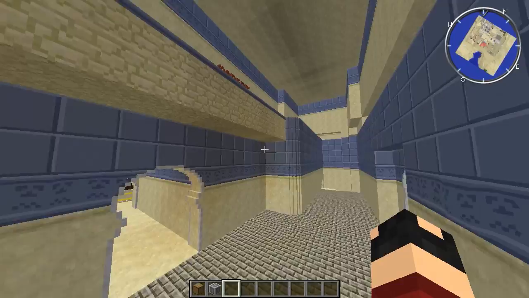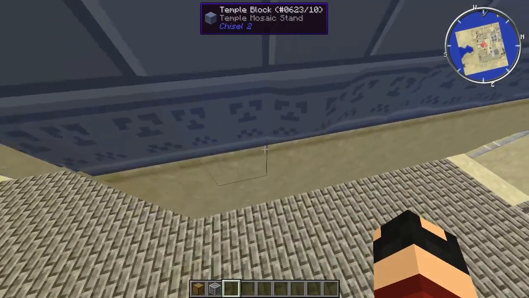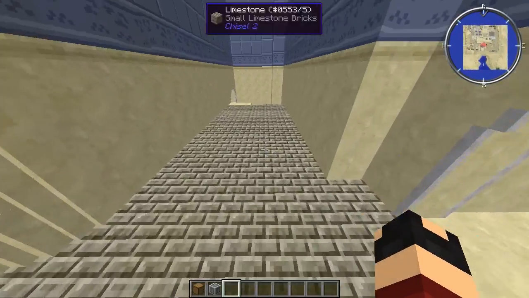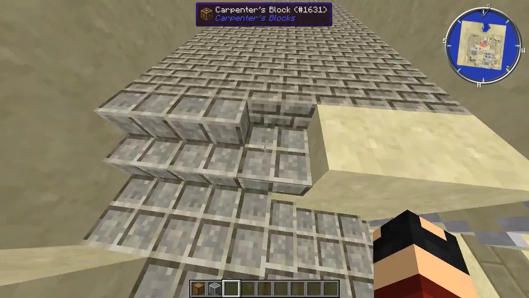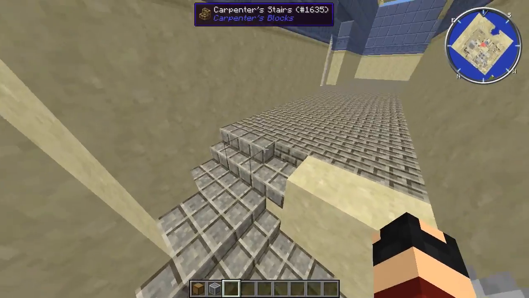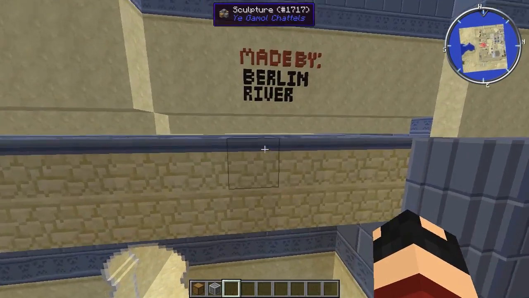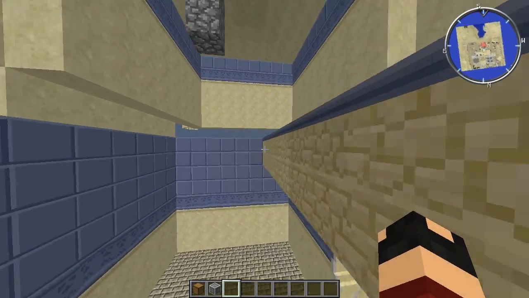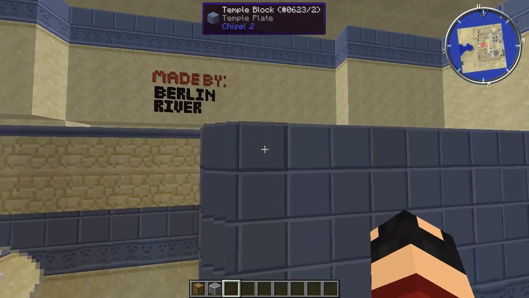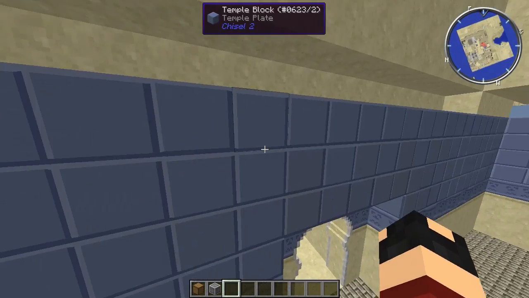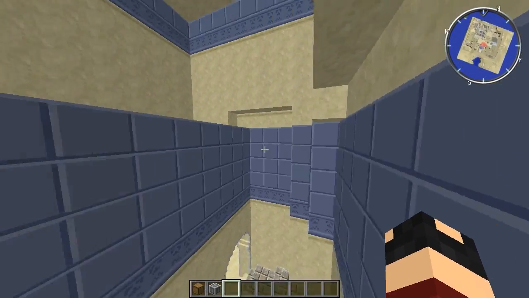Alright, so this is the general shape and size of it. I wish I could push this wall back one, because this feels really tight, but it'll probably work out pretty well. I changed out the floor textures. I don't like this texture for the stairs, so I'll change that. I added these up here. They're just a little bit of a sculpture block for a lining that goes all the way around. Well, not all the way around. It gets here, and then to here, and then along this part, this curve.